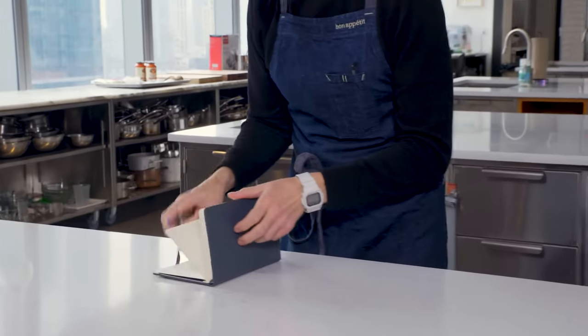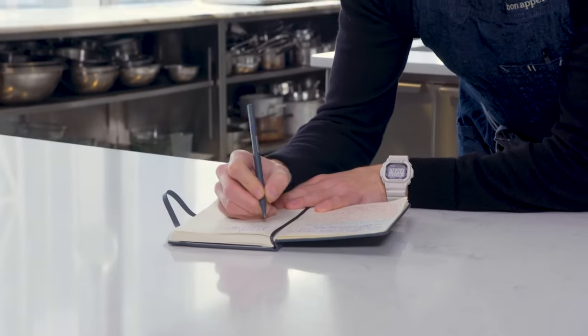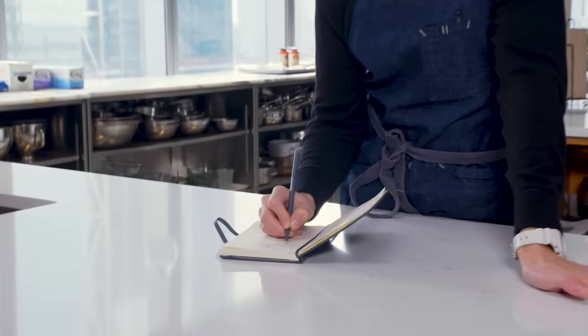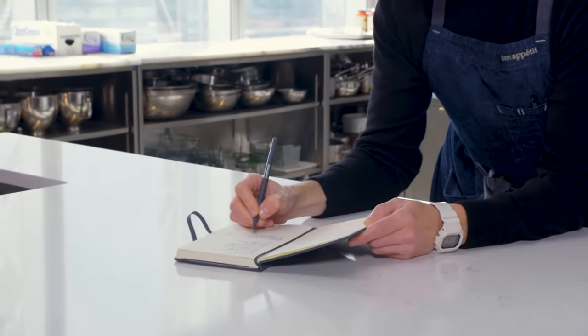At least yell action or something. What cut of steak do you chicken fry? So what is chicken fry? Why is it not steak fry? I don't know. Shopping list: sirloin steak, question mark, but some options would be kind of awesome on this. Buttermilk. For the dredge, we need some AP flour. Let's also get some Wondra flour — it's a flour made from very soft wheat. Onion powder, garlic powder, paprika, cayenne, breakfast sausage, milk, cream.